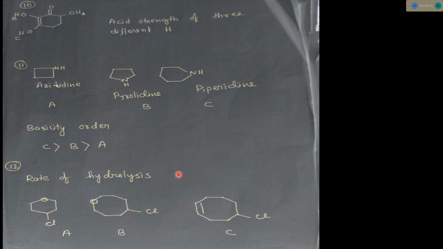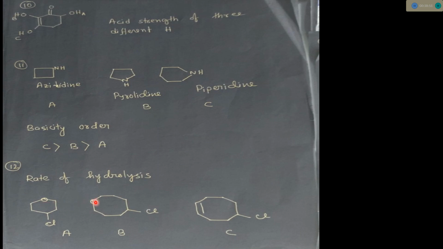Now if we consider A and B, this is a flexible structure, an 8-member ring. So this oxygen lone pair, this is a flexible, large ring. So oxygen easily donates the lone pair and attacks these positions to release the Cl minus. And that is less favorable for the 6-member ring.